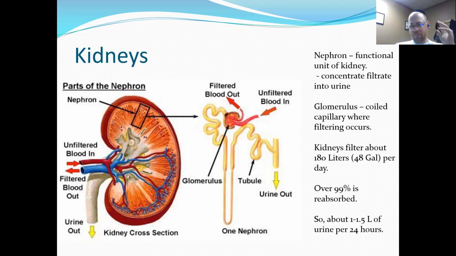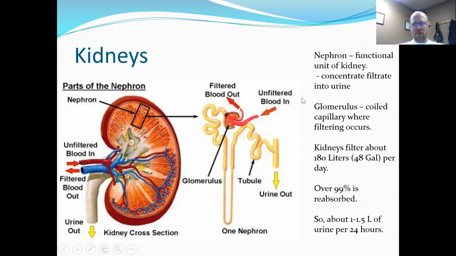Out of that is filtered sodium, potassium, and various other ions. The end result of blood being filtered through the glomerulus, through the ascending and descending tubules, is production of urine. That is really the main function of the nephron itself, right? The nephron is made up of the glomerulus and that glomerular artery there.